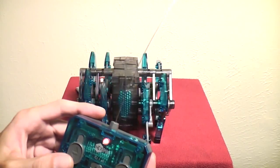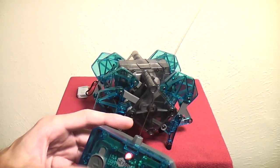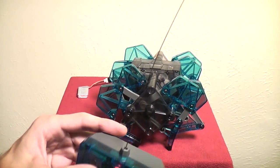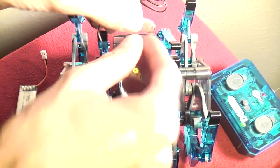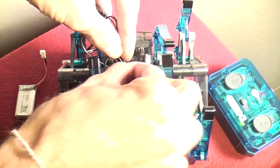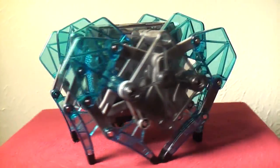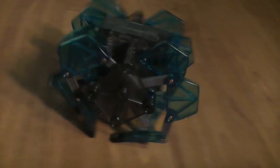Now you could easily solder the wires to the battery terminal and carve out some of the battery compartment to make the rechargeable battery fit, but I didn't want to modify my Strandbeest so I just taped some magnets to the wires and slapped the battery on the back of the robot. It actually worked out really well and was really easy to do. Altogether we had a lot of fun roaming around the floor with this newest incarnation of the Strandbeest that feeds on radio waves.